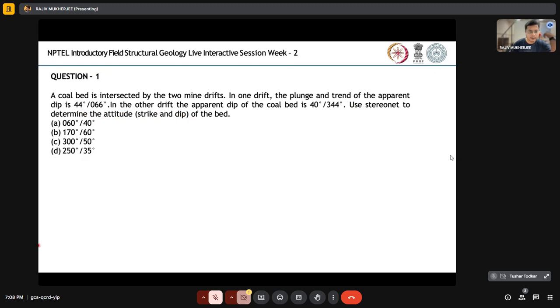Okay, so since the question asks to use the stereonet, let us draw a stereonet. I will be drawing in freehand. I am not sure how good I can draw a circle, but I will try. It might turn out to be a flower dough, so pardon me for drawing such a mess. Anyway, I hope that we can say it is a circular stereonet with north, east, south and west marked.